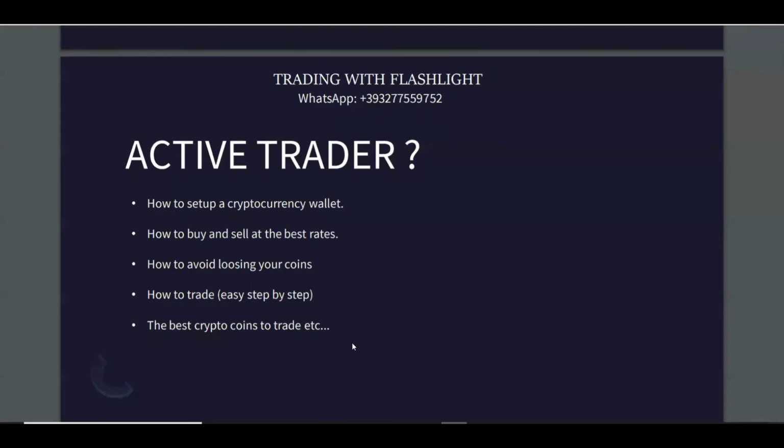And those who decide to be active traders, we are going to have support. So we are going to have like 3 to 5 admins. So anytime you have questions, anytime you have a transaction to do, you simply ask. You mostly function with WhatsApp and Telegram. So you can decide to chat me up every time you have a question.